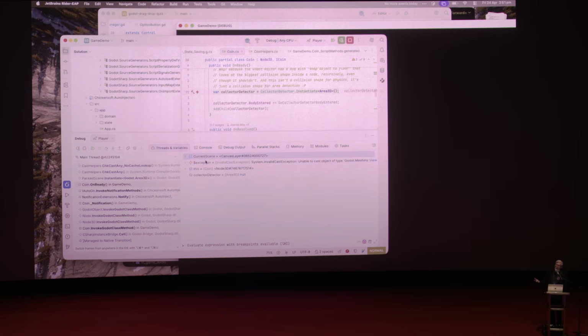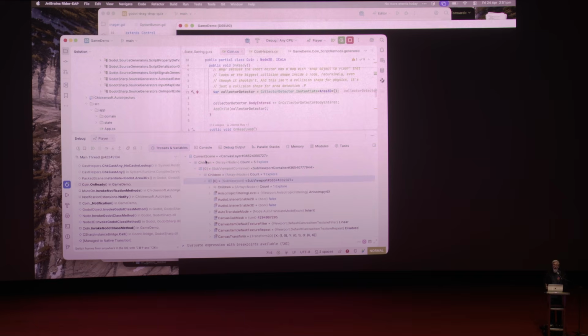We actually pull the current scene into the debugger as well. So we also provide you with a little bit of extra information. Again, we can then see the current nodes that are available on the scene, and you can walk down that, and you get to see a bit of a hierarchy of what's going on inside the scene while you're in the debugger, which is useful context while you're working with your code.